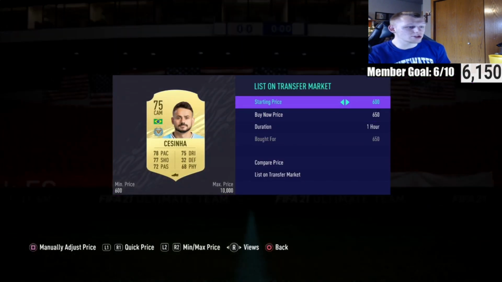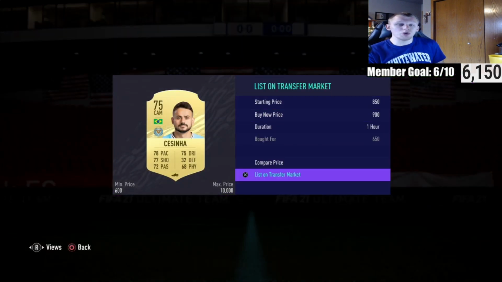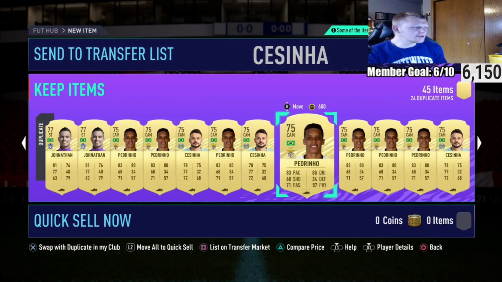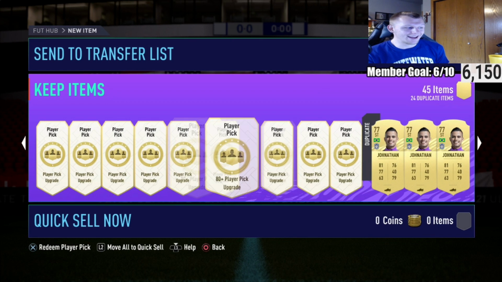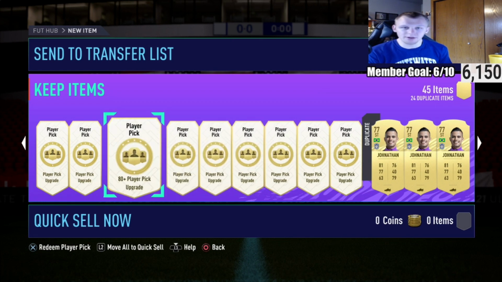Now, can you do this with other packs, or what can you do after you do this step? You're going to see on stream that once I open these, I'm going to get a lot of duplicates. I'm going to get a lot of 80 to 82 rated players that we can't really put into a player SBC.